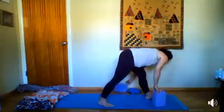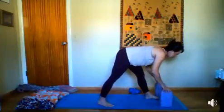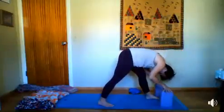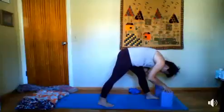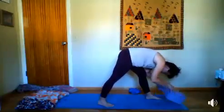Option for blocks, you can begin to round through the spine and come all the way down, eventually releasing the head and the neck. Continuing to root down the back foot, gluing the outer edge of the back foot into the floor.